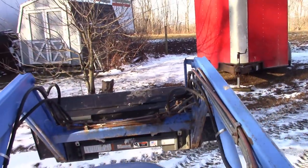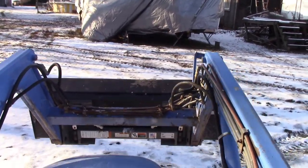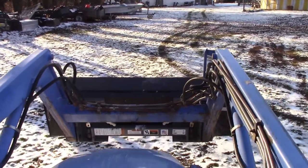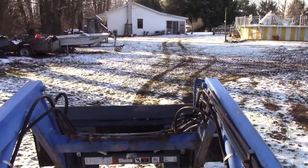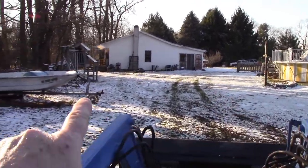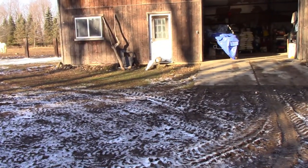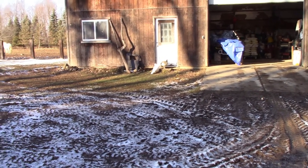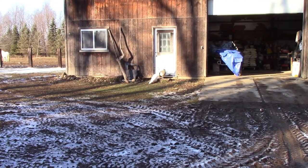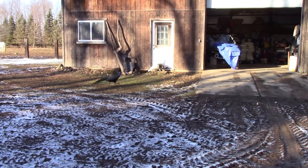I do notice a big difference with this tractor and the loaded tires — it feels like it holds the ground a lot better than it used to. Got that whole load of chicken waste up there and no implement on the back; it's not chipping around at all, it's good and steady. I'm trying to see a couple of the peacocks running through the yard there. We've got a couple of them over here — there's two of them in front of the garage. That's two of them that were babies a while back: the white one and the pied one. They don't come out of the garage as often and they don't seem to hang with the other peacocks as much.